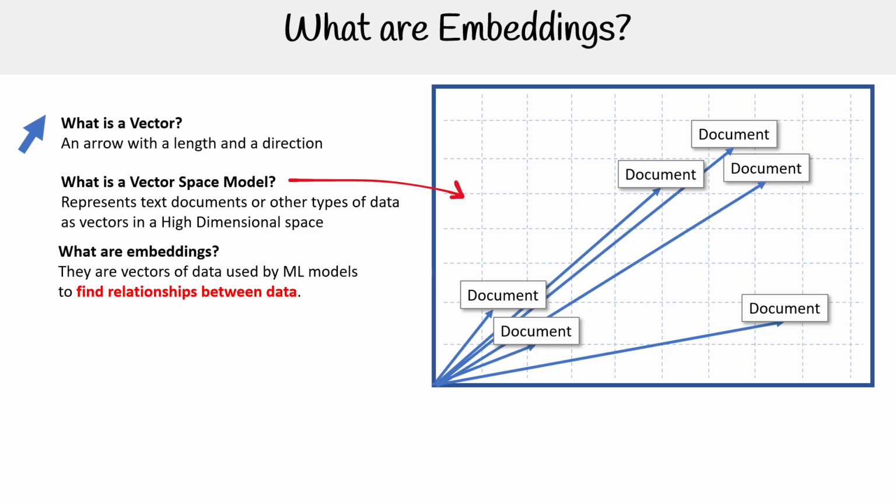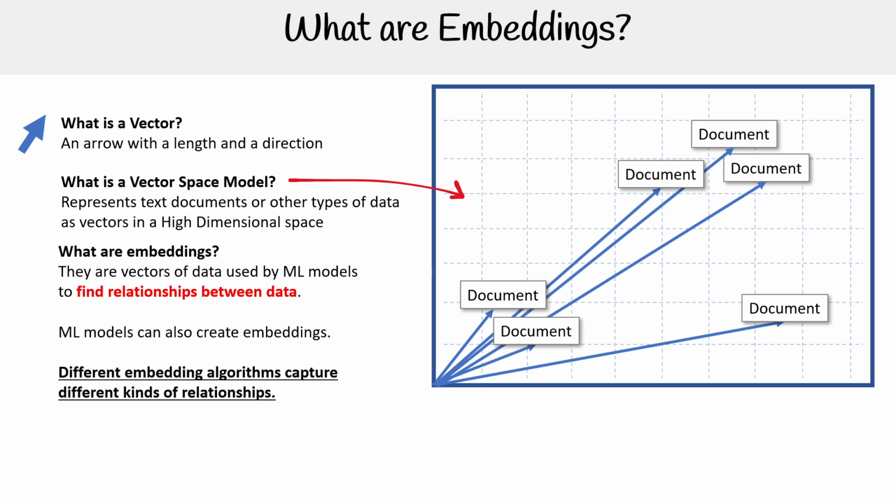These are vectors of data used by ML models to find relationships between data. And you'll find that often you're going to be using a machine learning model to create embeddings, and there are specialized machine learning models just for embedding. So you'll see something like Cohere, which is a company that creates their own ML models. They'll have Command R, but they'll also have Command R embeddings. And what it does is it takes an input and outputs embeddings to be placed into a vector store.